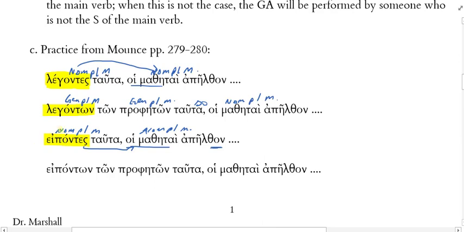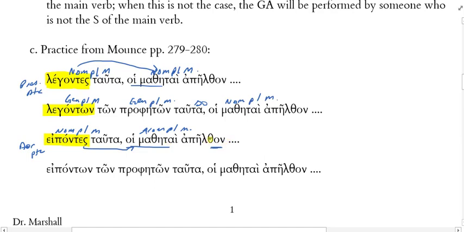This is now an aorist participle. We had a present stem over here, and we've got an aorist participle over here. How am I going to translate this one? Well, do I want to translate an aorist participle as contemporaneous action with the main verb? If it's temporal, it's going to be after, right? So after, this isn't writing, but speaking, saying. It's leg, ep, right? Ep, ep, leg, leg. These are the same verb, just different stems. So after saying these things, the disciples departed.